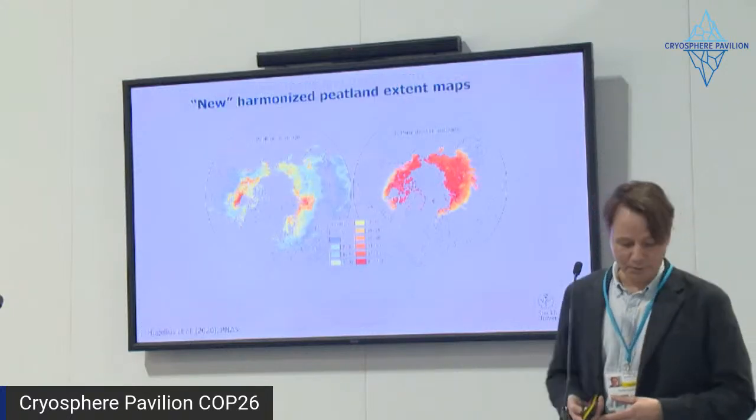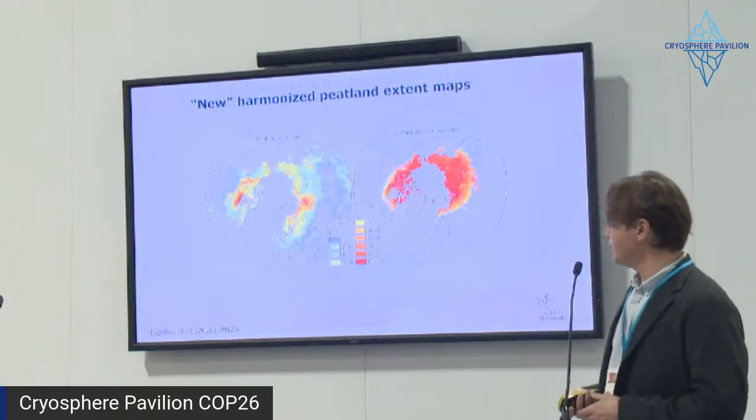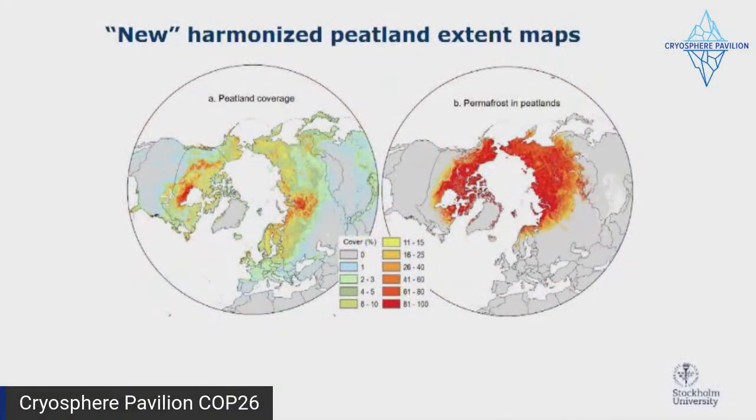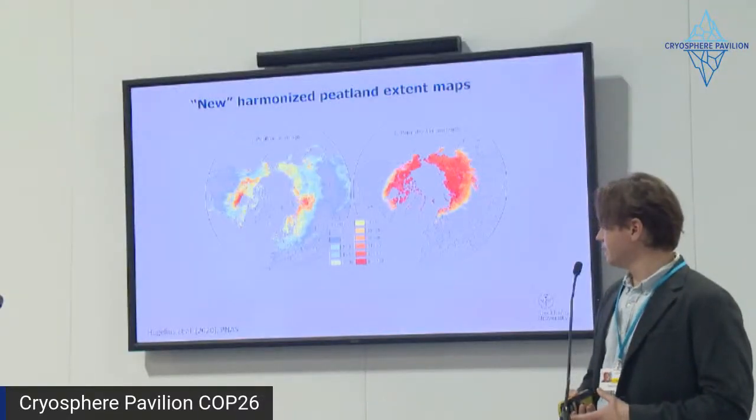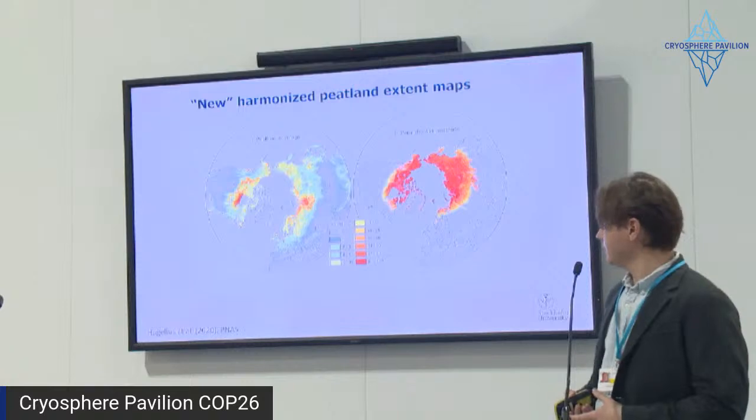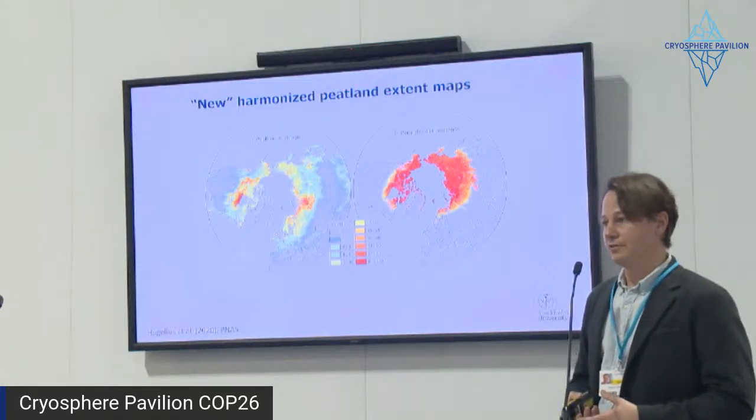So to address that problem, we published a paper last year. It's a very big group. I forgot to acknowledge all of my co-authors on the first slide, but they were all on there. It's a big collaborative project where we did what I call new, within quotation marks, maps, because we're actually using the best existing maps from different countries. We harmonized them and we merged them together. So then we made peatland extent maps for the whole northern hemisphere, north of 23 degrees latitude. So you see peatland coverage on the left, and you see the extent of permafrost in peatlands on the right. So you see there's quite a lot of these peatlands that are affected by permafrost.